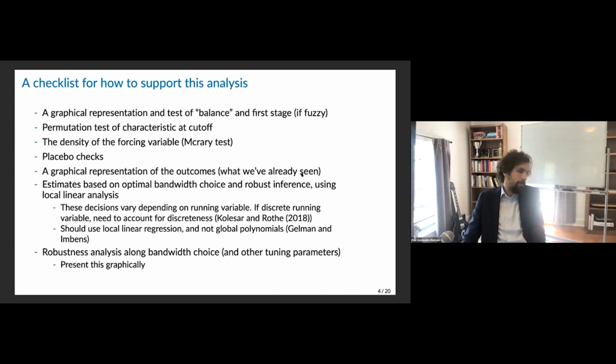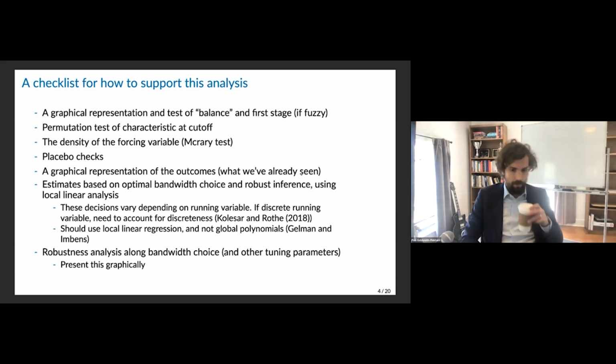And now we're saying, all right, imagine we were going to write Lee 2008. Independent of the really nice econometric stuff in that paper that has to do with thinking about what the permutation test is, just purely, I want to show this effect. What would be the things that I'd want to do to support my design, and basically in order to convince folks of what I was doing from a purely estimation perspective? So I'll read you the list, and then we're just going to go through it. And along the way, we're going to talk about a number of different papers that are relevant for what you're interested in. And obviously, feel free to jump in if anything isn't clear.